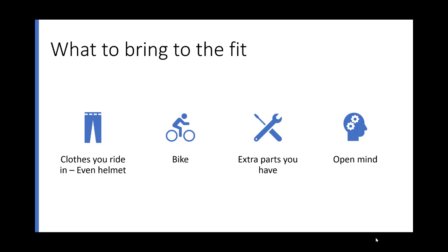So now you have made an appointment. You need to know what to bring when you're there. The first thing that's obviously not on this list and that I forgot is your notes that you took down earlier. Your notes of your problem areas, what you're feeling and when, and your new unique situations.